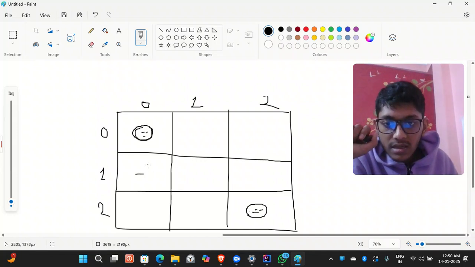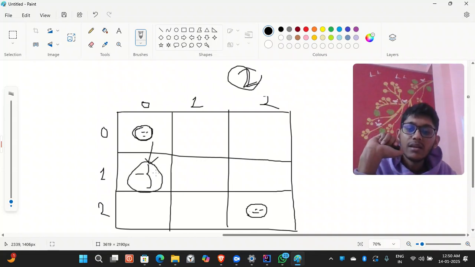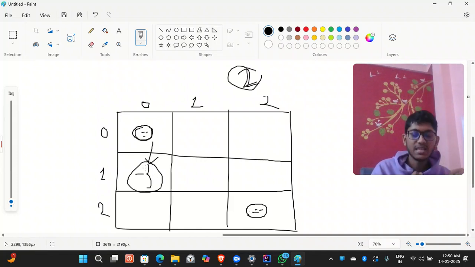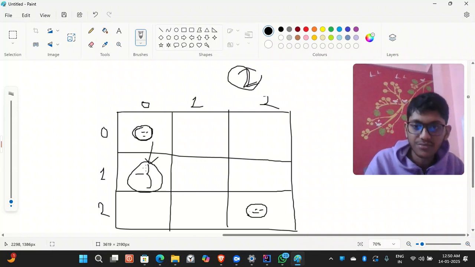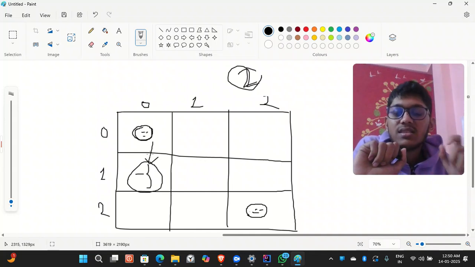Suppose here it is -3 and the robot goes in here, and he has 2 robbery options to dodge. He can dodge this, which means the same number of coins that the robot has previously, he will have the same number of coins when he goes from this cell, because the thief cannot take away or snatch 3 coins from him, because he is using his special power to neutralize the robbery.